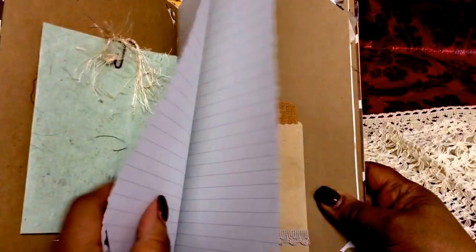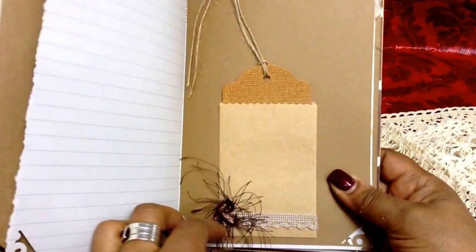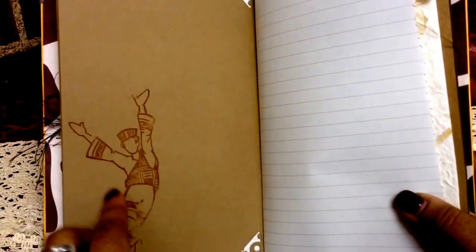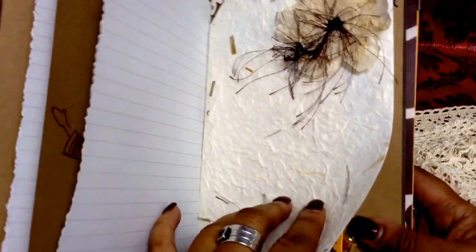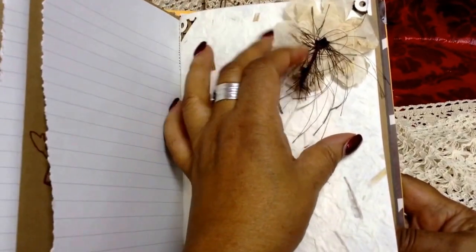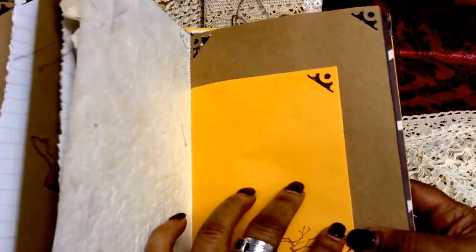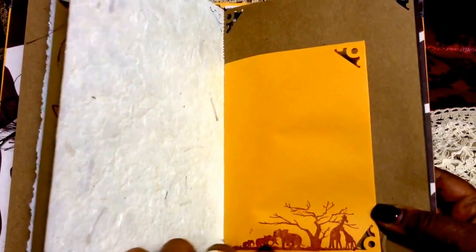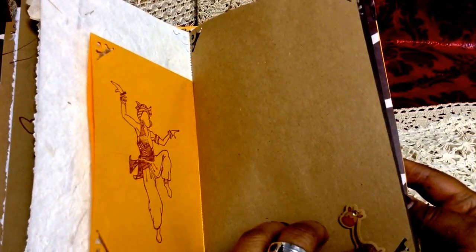There's some stamping — we've got some dancers and there's the continent of Africa. Here I just have a paper clip with some eyelash trim, and that's just holding that shut — it opens all the way. Some more lined paper here. We've got a jelly bean bag that has a little bit of crocheted lace trim and an eyelash little flourish down here just holding a tag. And on this side, another dancer and some more lined paper. Here is some handmade paper that was also from a rack from Cynthia.